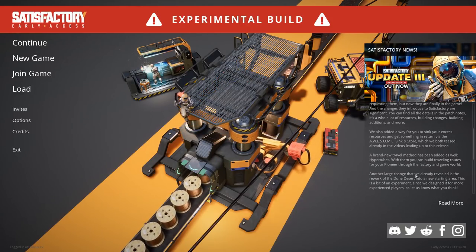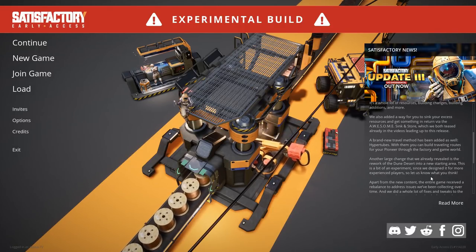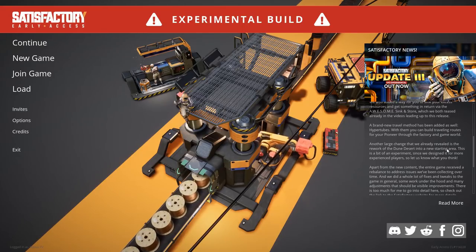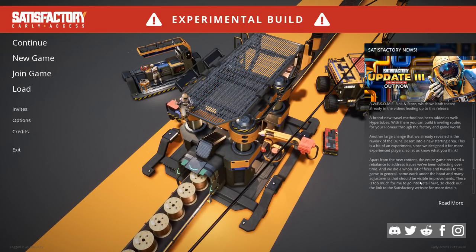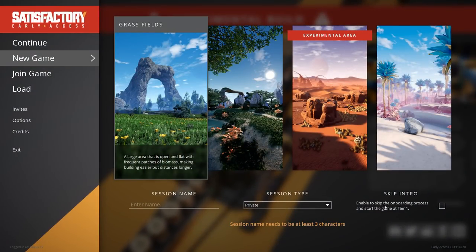Hypertubes look really awesome. Then there's a new area, Dune Desert. We are going to start there. It looks amazing, but it's a bit more difficult than the other starting areas. But it looks so good that we want to do it. And there may be some bugs and stuff, but we'll work around that. Now there's another option here. I don't know if this is completely new, but this one is enabled: skip the onboarding process.